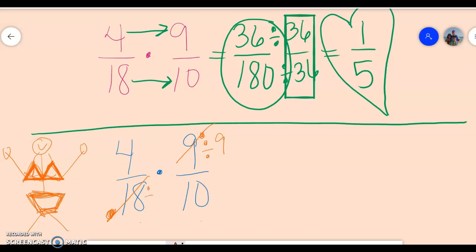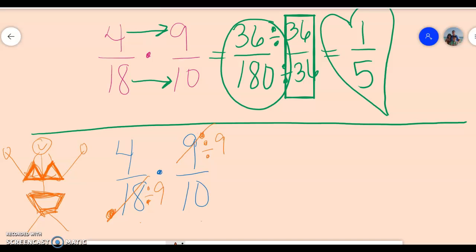Okay? Now, if some of you are going, how did she know that we were going to divide that 9 and that 18 by 9? That's what takes practice. That's where your brain has to kick in and start processing and saying, wow, what numbers are 9 and 18 both divisible by? And they are divisible by 3. They, meaning both of those numbers, 9 and 18, are divisible by just 3, and actually just 3 and 9. So we're going to take the biggest one, which is that 9, okay?